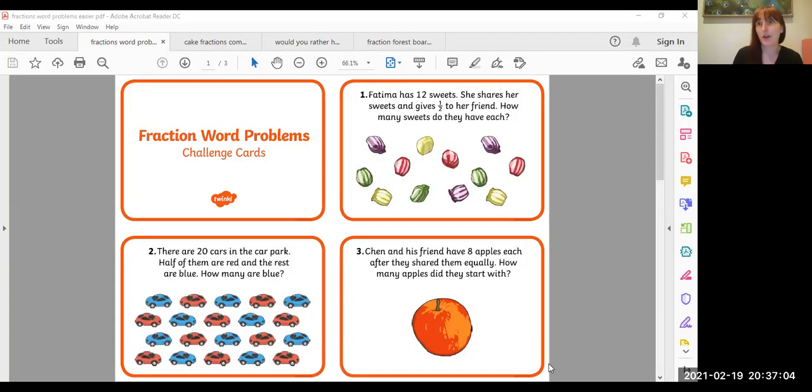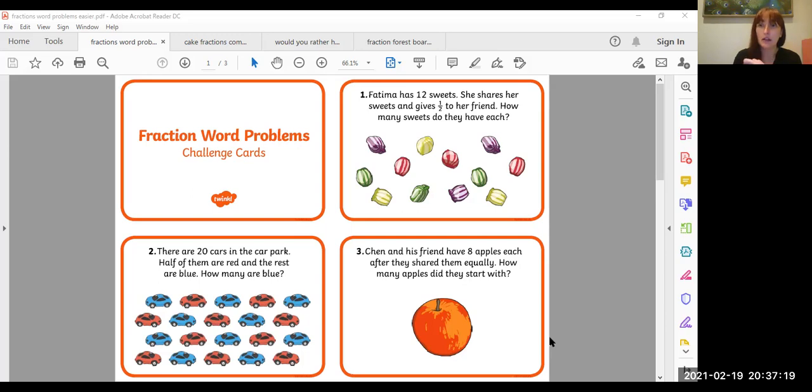Super. So your jobs for today then. The easiest job actually today is those word problems, because you've done word problems before. Most of them are halves. So we've done doubling and halving before as well. Okay, so they're fairly straightforward. You just need to remember those steps, how to solve a word problem.